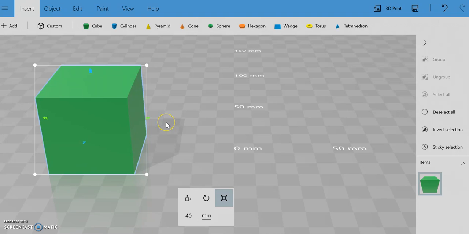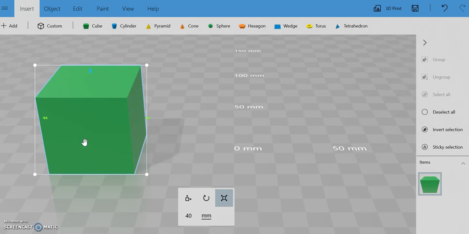Looking at our problem, the barn should be 40 feet wide. We'll just turn that into 40 millimeters. If you notice over here, that's 10, 20, 30, 40, 50 millimeters. Remember, 10 millimeters is 1 centimeter, so each of these squares is 1 centimeter square. So 40, we're happy with that.